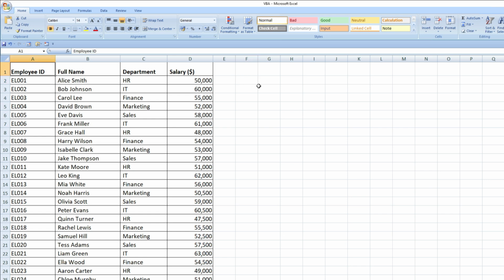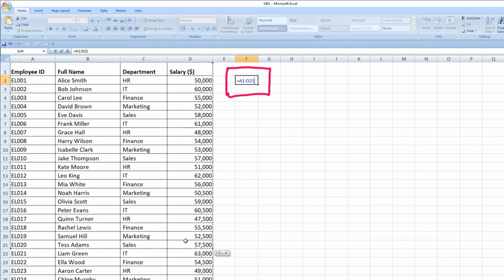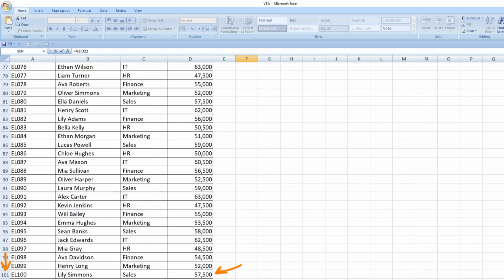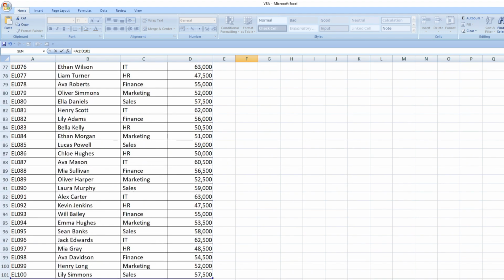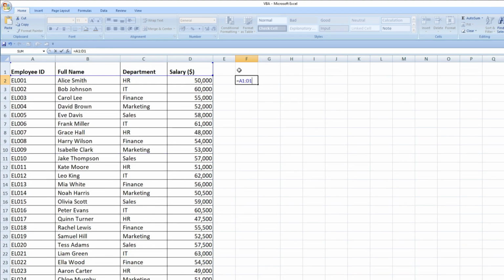Now, if we type is equal to in this cell F2, and then we will click on the cell A1. Here it will be shown as A1. Now dragging it towards left side, the value changes to B1. Now dragging it further to the end, data array will comprise of A1 to D1. Now if we drag this down, the value of the D changes as per the row number. The last entry of the data lies at cell 101. So typing D101 will select our whole data set. And this is the table array, our second argument for the VLOOKUP formula.